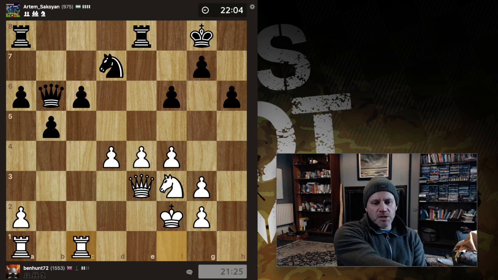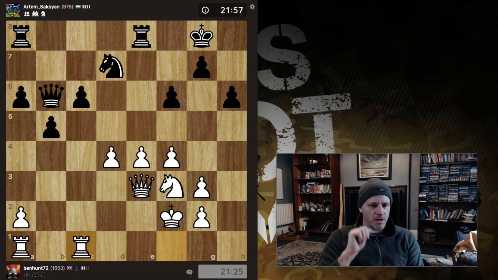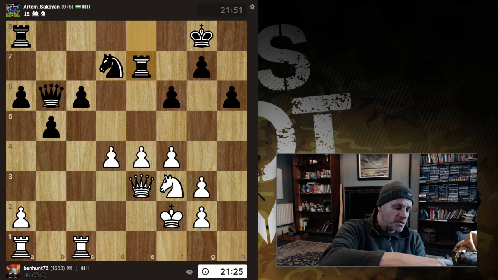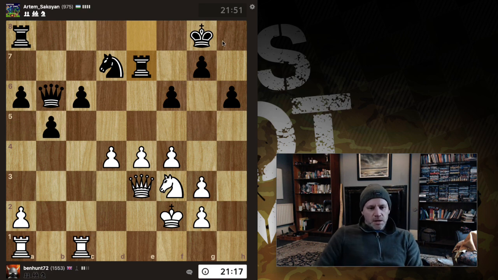So what my opponent's done here is actually strategically he's done a reasonable job, because when you're playing against somebody quite a lot stronger, it does make sense to simplify the board. Of course, we're not playing for money. This is an unrated game, so we're only playing for pride here. And you're playing for pride.